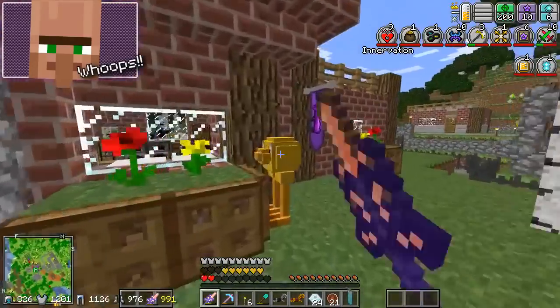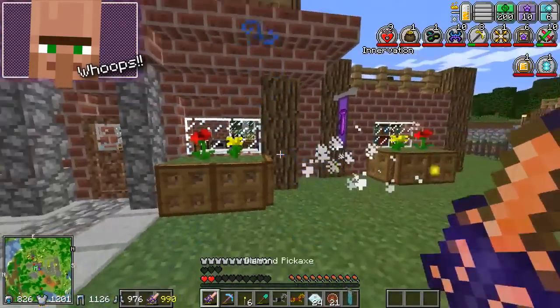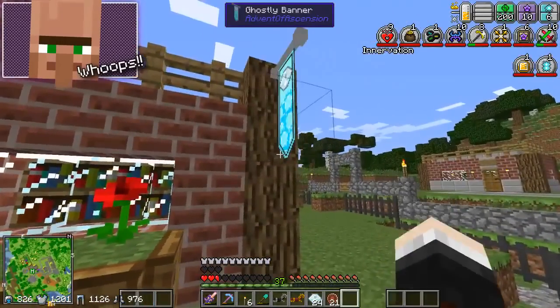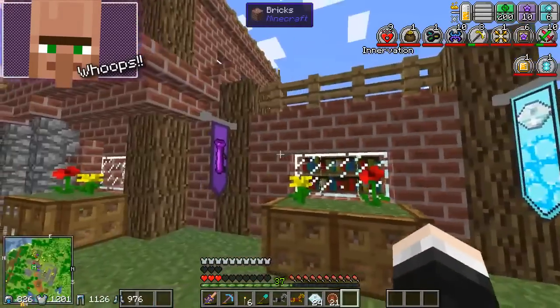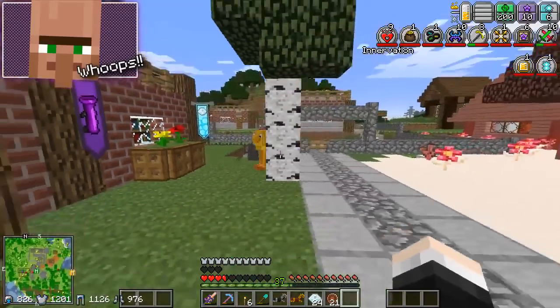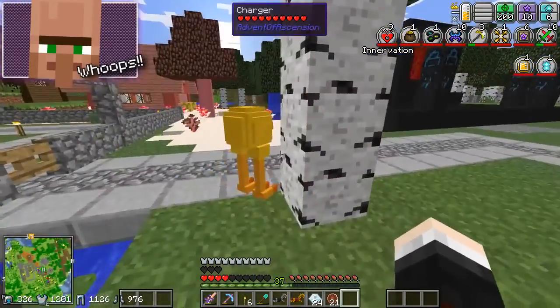Who wants to fight me? It's you. Get out of here. Right, I need to put this ghostly banner up somewhere. Let's put it this side. Oh, geez. Nope, not there. Let's put it there. There we go. That looks pretty cool. I like that. That's a cool banner, actually. Very nice indeed. Oh, let's see how much damage I can take from this guy for the runic armor.